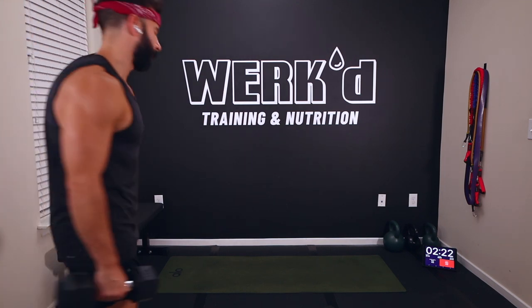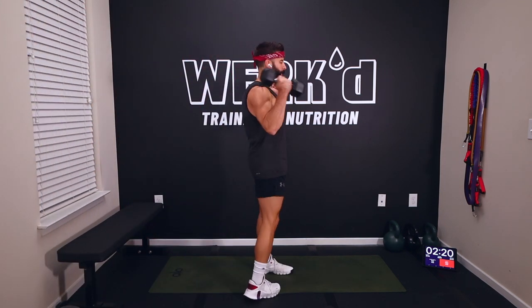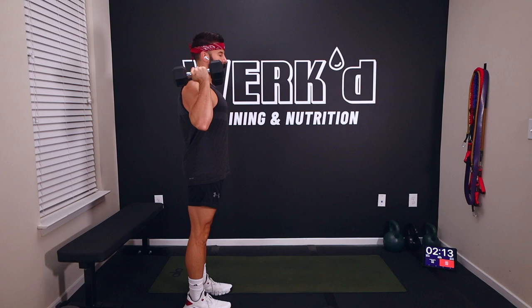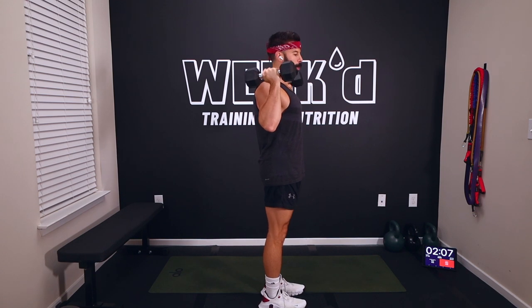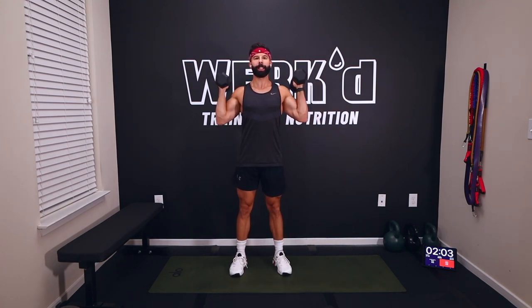I may go 20s. The key here is dumbbells come up to your side, but instead of having them on your shoulders, you're gonna try to bring them as far back as you can so that if you're looking from the side, the ends of each dumbbell are basically sitting on either side of my shoulders. My dumbbells are facing my head. My chest is as tall as I can get. My shoulder blades are backing together.